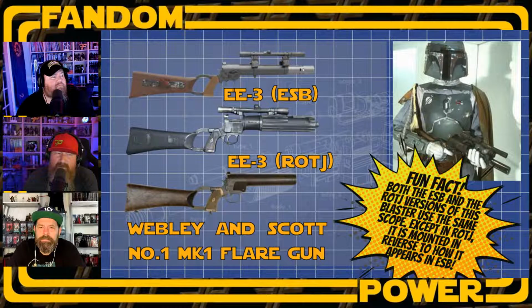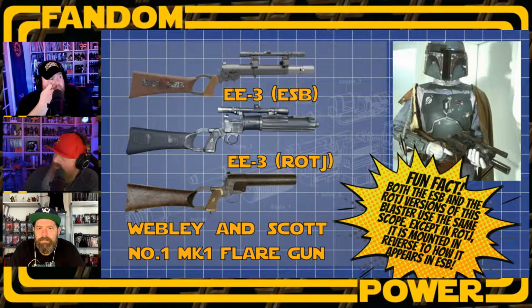Now, you get to the Return of the Jedi version, and it's got the same T-rails as the Skywalker lightsaber. It's got the same scope, but now the scope has been lowered. It's been pushed back on the barrel, and believe it or not, it's been mounted backwards. They've turned it around. Is this going back to the Han Solo thing?